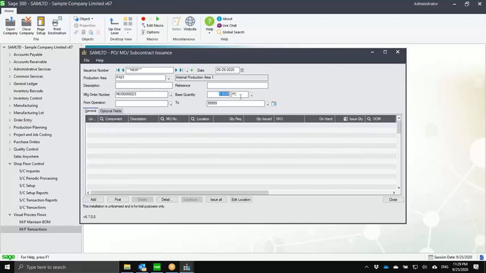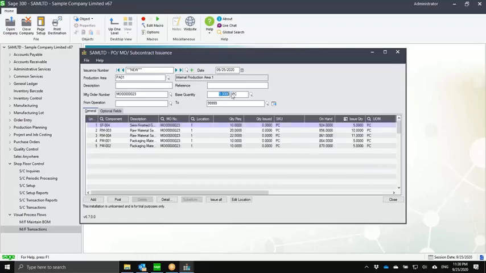I ordered 10, so I expect to issue materials enough to produce 10, but maybe for whatever reason, I want to support partial runs. So maybe today I produce 5, tomorrow I produce the balance of 5. So to easily record that in Sage, what we can use is the issuance by product routine, where I can input the quantity, called base quantity, of 5.